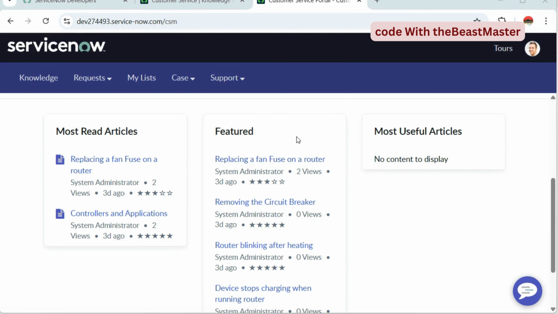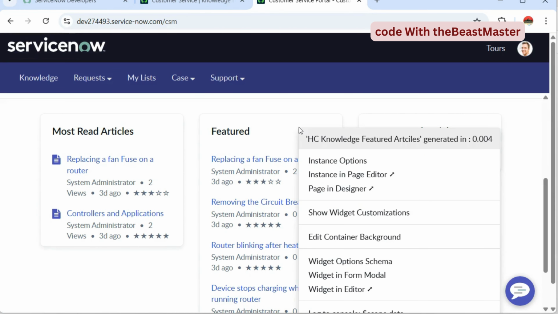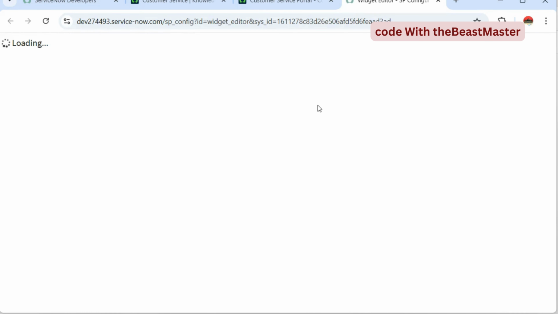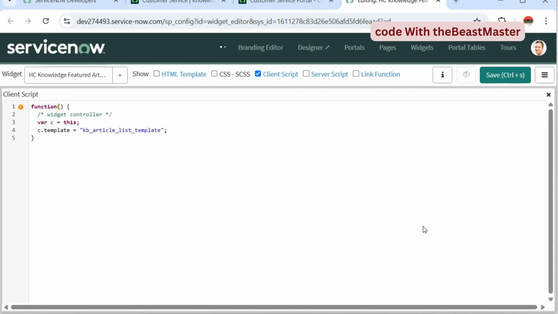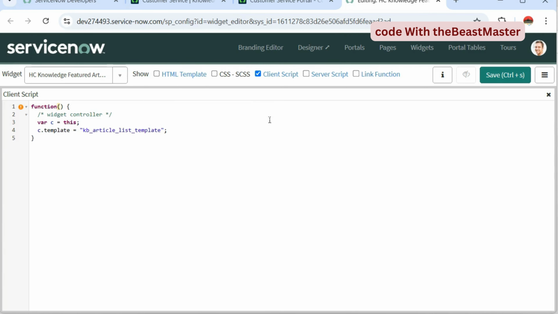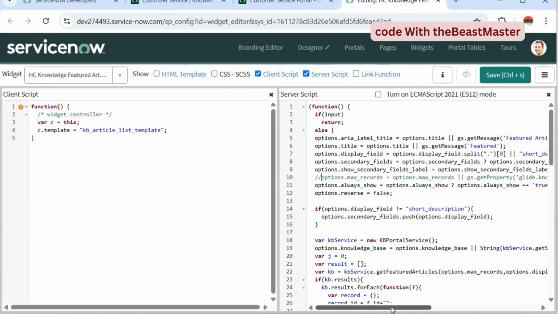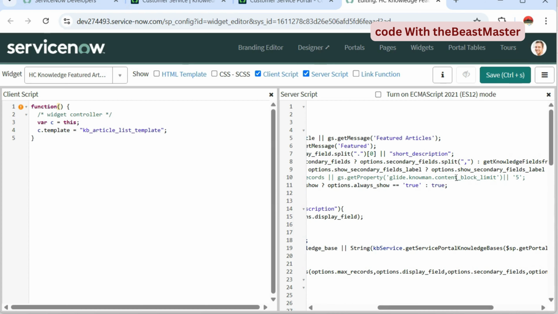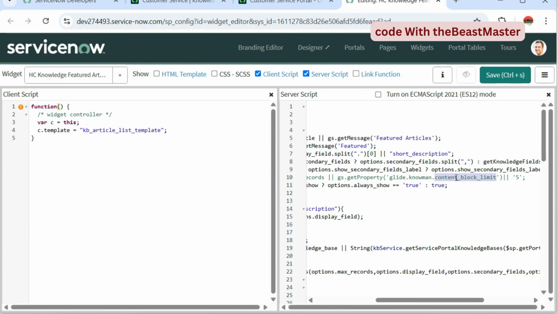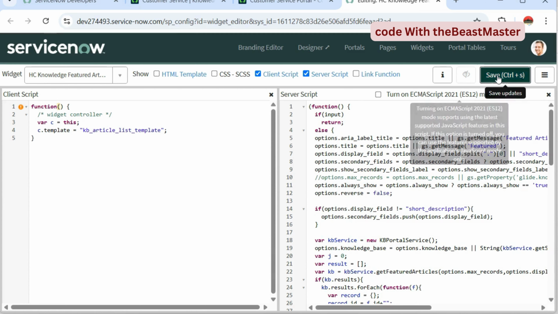To be able to add the new functionality, let's open the widget, control key and right click, open widget in editor. So this is a cloned widget. I've already created a clone of the out of the box widget because we cannot edit the out of the box widget. It was completely read only. And in this widget, we do have a server side script. So first thing that I would like to try is commenting out this piece of code, max records. Right now it is defaulted to 5 and also the value is coming with the help of this particular system property. So let's save and see what happens if we comment out this piece of line.